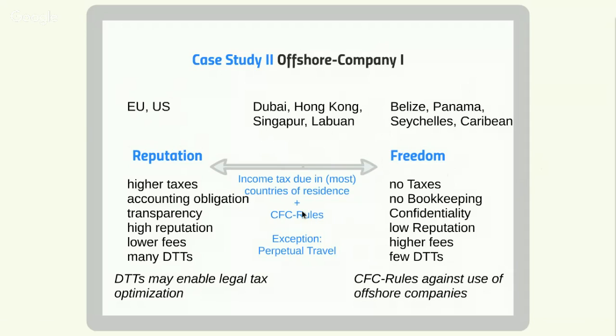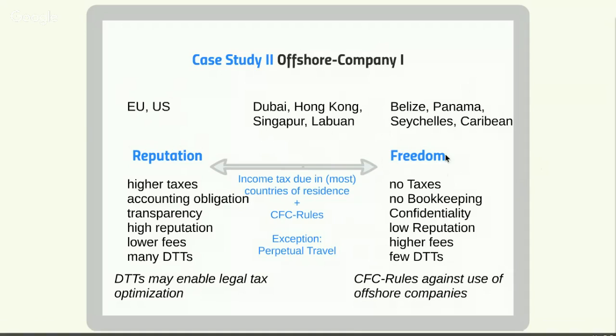You can easily Google it and see if your country applies it. Most big European states apply it, like France, Spain, Germany, UK, and so on. But a lot of European states don't apply it at all, like Belgium or Croatia, Slovakia. A lot of small states don't have these rules, and even on a worldwide scale, there are more countries that don't apply them. What that basically means for you is it's totally without danger to open an offshore company. You can just profit from the low taxes, and you don't even have to tell your home government that you have an offshore company. You can just operate it how you like.